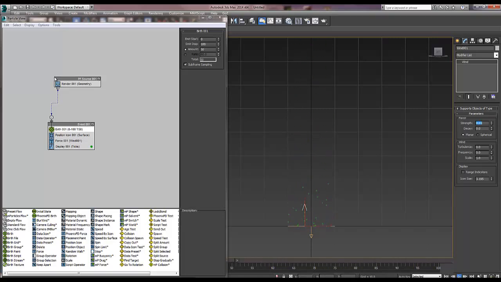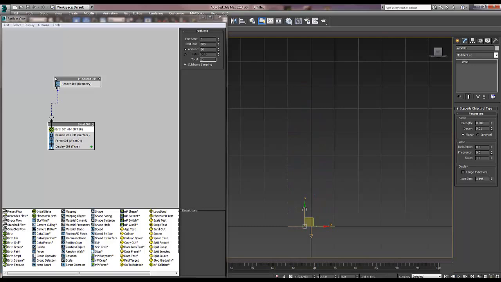Let's do 0.01. Still too fast. It is way too fast. Let's give it 0.001.